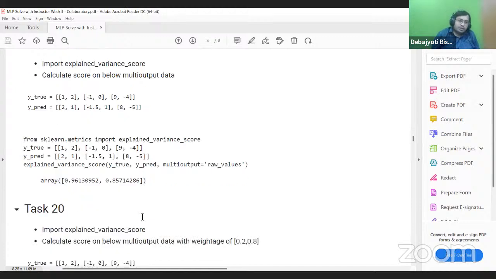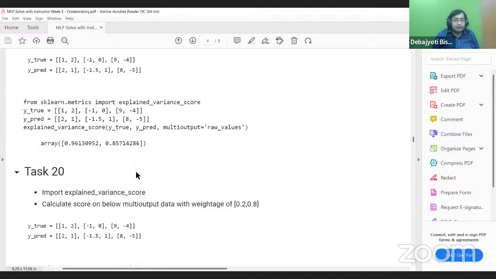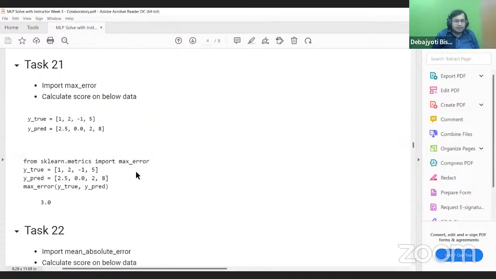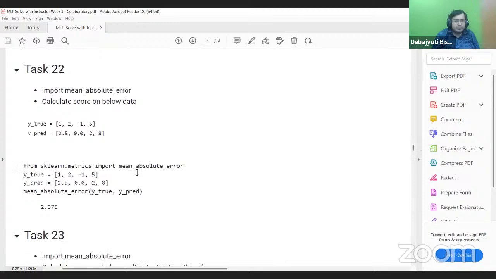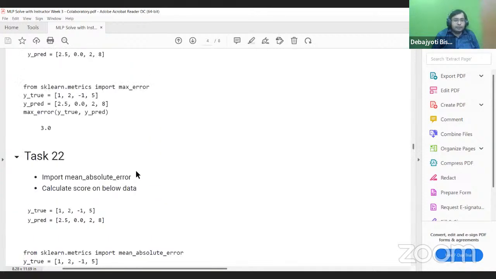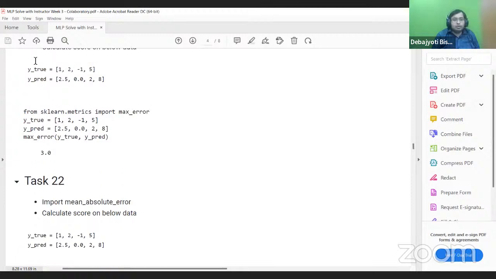Then whatever we have done, we import explained variance score and you calculate. It's giving an error, giving an array. Okay, and max error, it is the same thing. So in the quiz, we may just ask: what is the output of this code snippet, from sklearn import max error, y true, y pred, print max error.